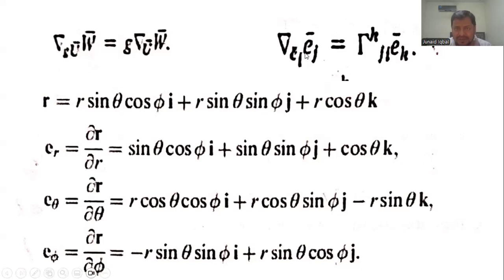So, in this equation, the covariant derivative of e_j with respect to e_i is equal to the connection coefficient, the Christoffel symbol, gamma super k sub j i, e_k. This is the basic idea. Here, the covariant differentiation of e_j with respect to e_i can be expressed as a linear combination of the basis vectors. I will discuss later how to define this Christoffel symbol. Sometimes this gamma super k sub ji is also known as connection coefficients. The important thing is that these connection coefficients, or the Christoffel symbols, are not a tensor.